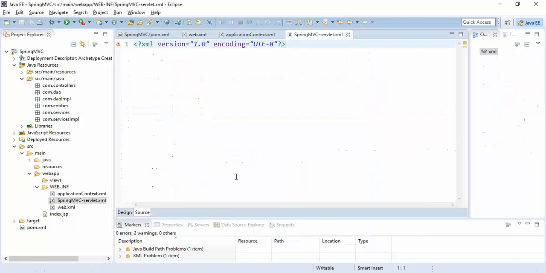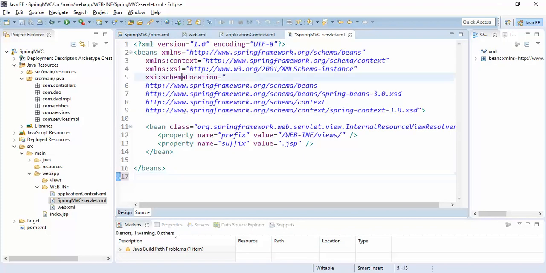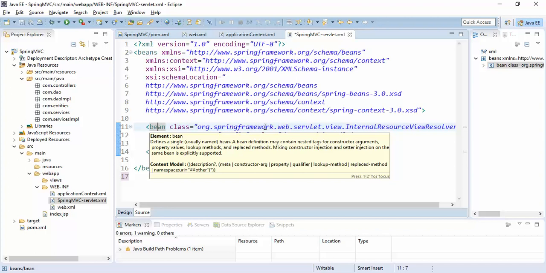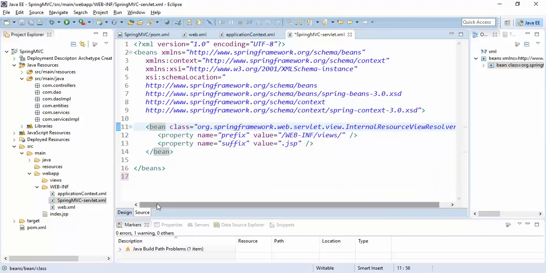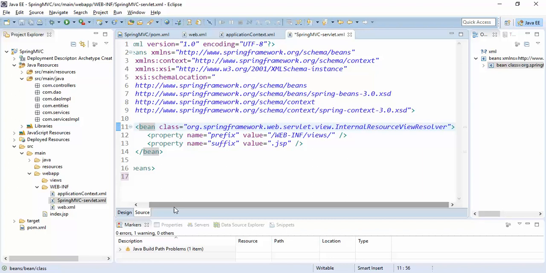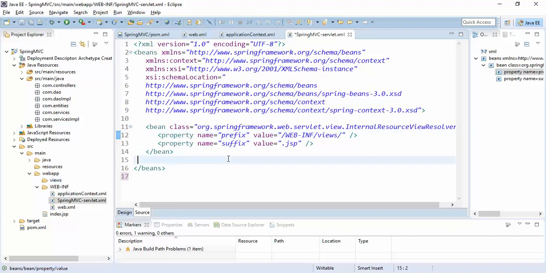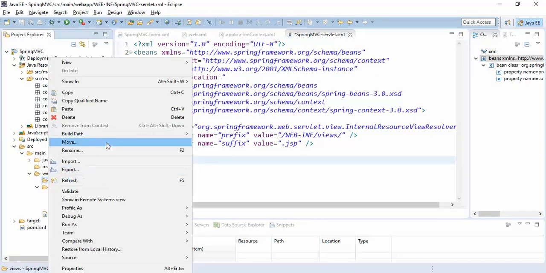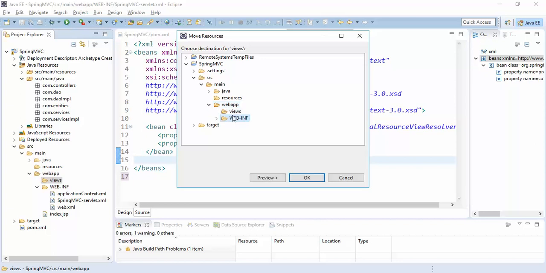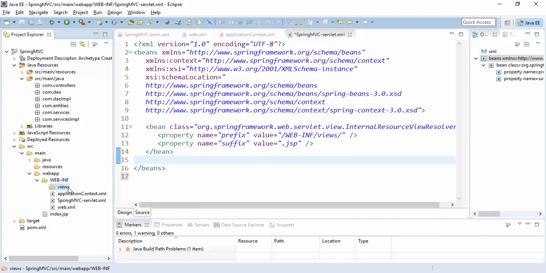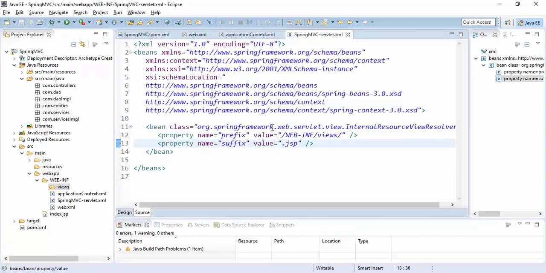The same way we need the servlet XML, Spring MVC servlet.xml. Here it is. Now I have defined a bean here for the InternalResourceViewResolver. The InternalResourceViewResolver helps us search all views where we have defined the properties. The properties are defined here for views in WEB-INF and views. Sorry, it is outside WEB-INF, so we need to move it into WEB-INF. Here in WEB-INF we have moved views. The suffix in the last file is .jsp. So it is almost complete.